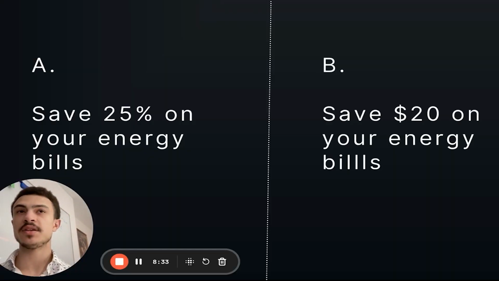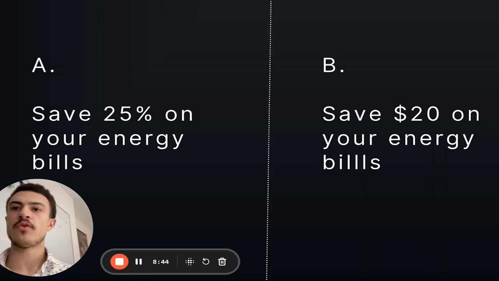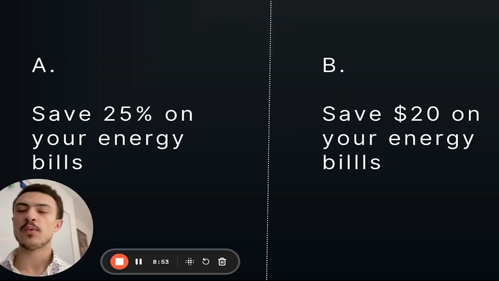So save 25% on your energy bills, or save $20 on your energy bills. The 25% is going to sound a bit more impressive because the number itself is larger, even if the 25% is the exact same as the $20. So when you're writing out different numbers or different ways of presenting things, always think about how it's going to be perceived by the target audience. Who are you writing to? Who are they? If they're mums, say that the number of reviews are mums that have given you 5 stars.